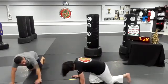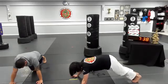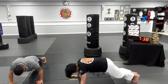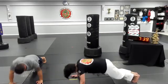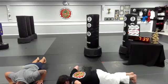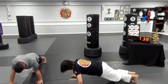And push-up position. Legs up, and one, two, three. One. One, two, three. Two. One, two, three. Three. One, two, three. Four. One, two. And holding it for 10, 9, 8, 7, 6, 5, 4, 3, 2, and 1. Yes.